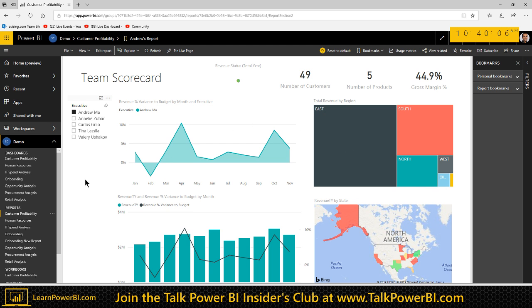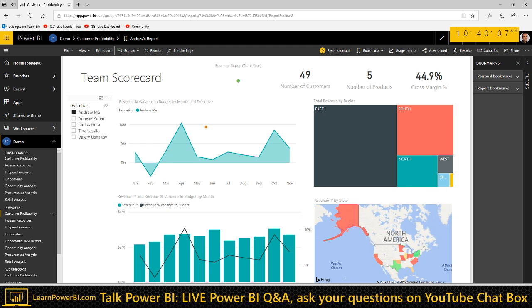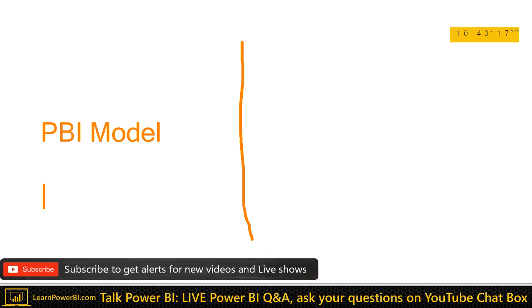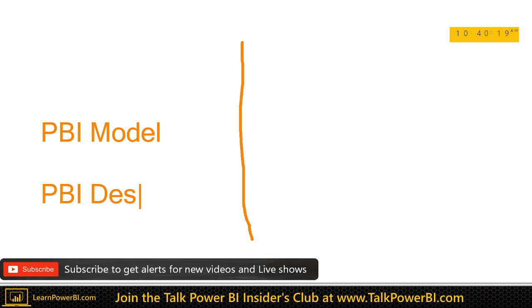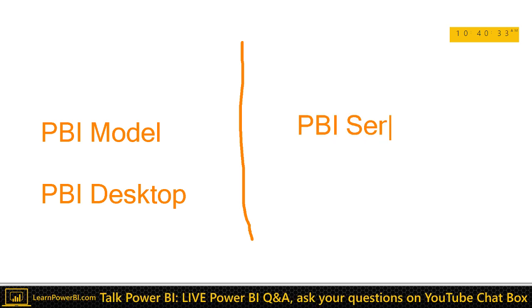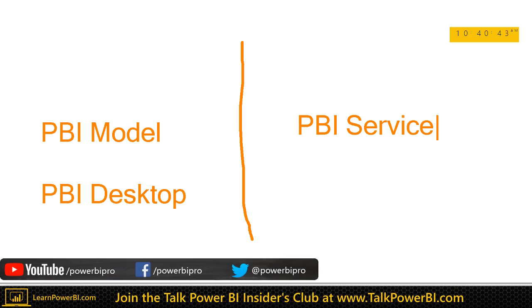So I think this is like a technical challenge because there is the Power BI model that you build using Power BI Desktop. And this is the stuff that shows you whatever's inside the report. But the personal bookmarks are not created in there. The personal bookmarks are actually created in the Power BI service. If you open the desktop file, PBIX, it's actually an XML file, and you can read everything in there, every single measure definition, whatever bookmarks you define in the model.